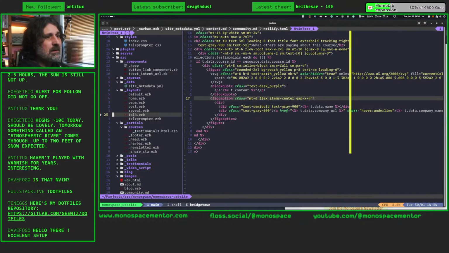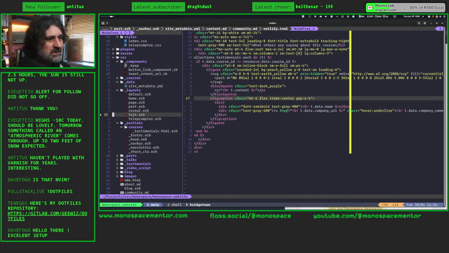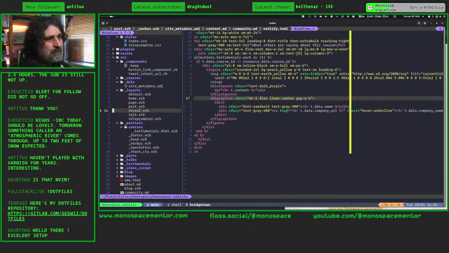So, I've built this website using Bridgetown because I was curious how Bridgetown is different from Jekyll, the static site generator that I used to use before Bridgetown, and I'm still using for quite a few projects, for example, my own personal website. But Bridgetown is really great in terms of front-end technologies and things like that.